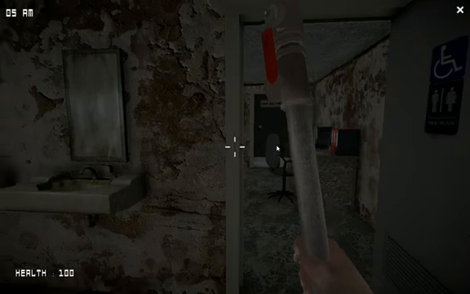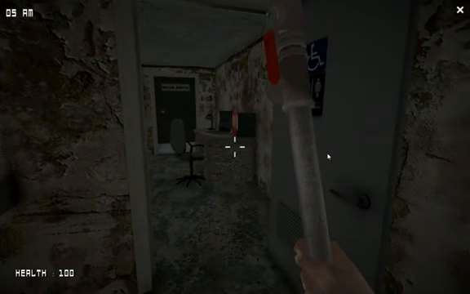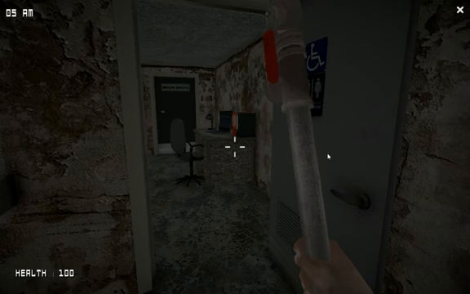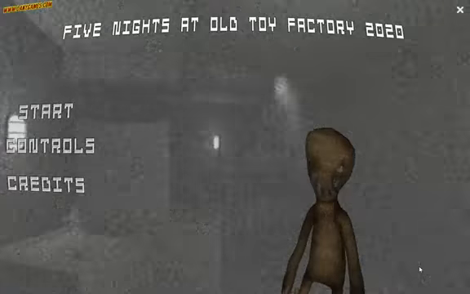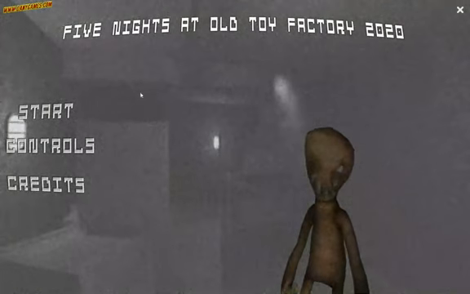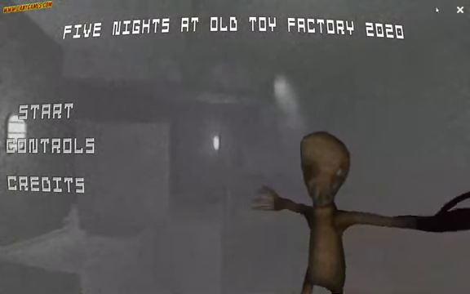It's 5 a.m., almost 6. Survive the night. At least that probably helped. I'm close to on them. Yeah, that's a way to unlock it. And 6 a.m. coming up very shortly. Congratulations. Woohoo! Five Nights at Old Toy Factory.